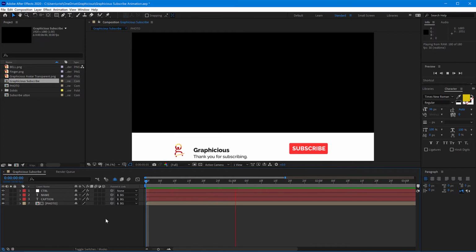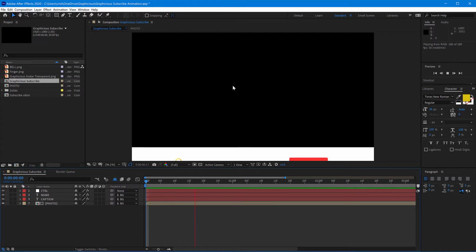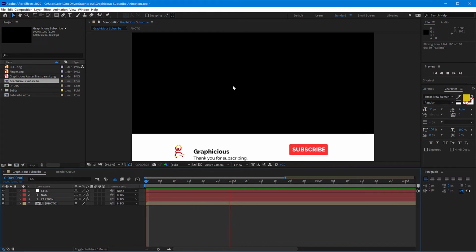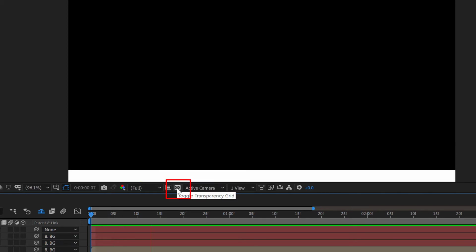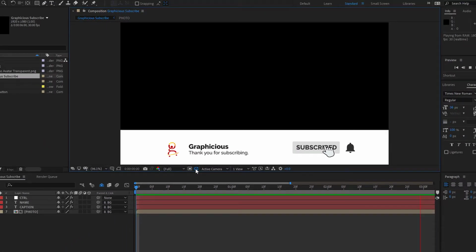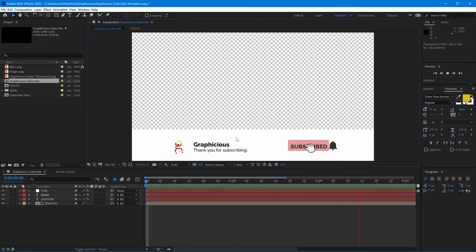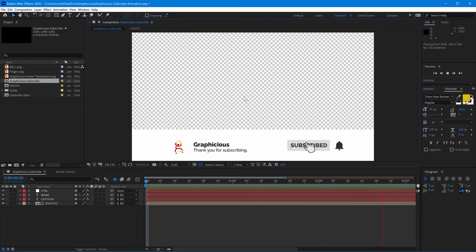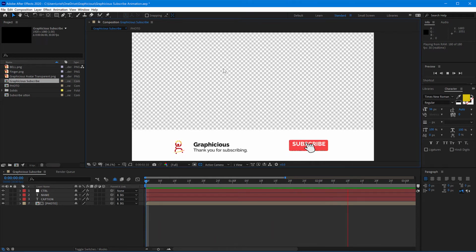If you notice in this composition here, I have the video and it's got a black background, but this is like the default background that you have in After Effects. If you want to see that truly this scene has a transparent background, then you can press this icon here and it says toggle transparency grid. So as soon as I turn this on, I can see that actually my video is just this content down here. The rest of it is indeed transparent. If I export this using the normal export process, it's actually going to just export this with a black background like you've just seen it. So you won't be able to see through.